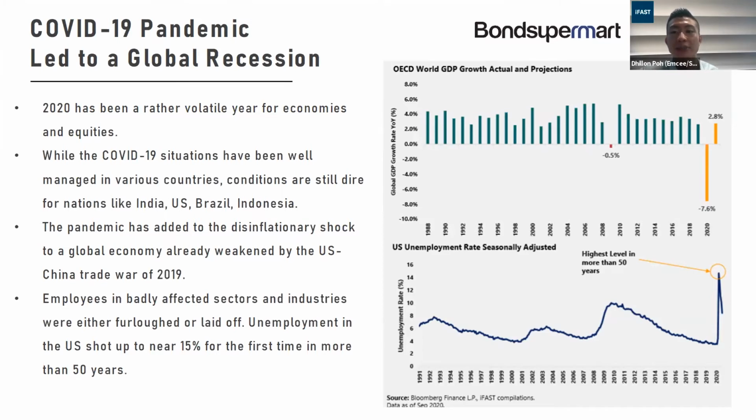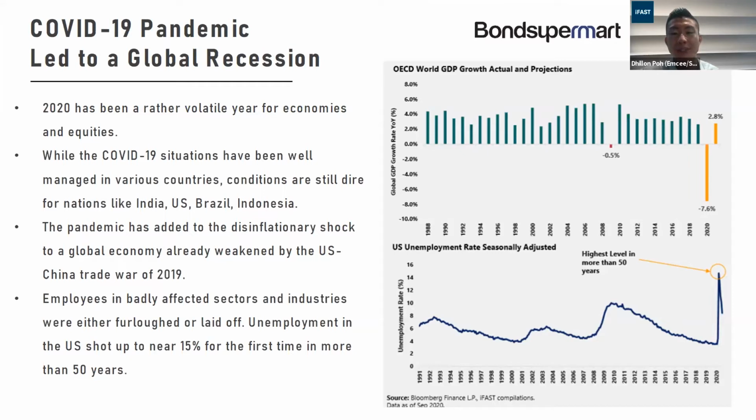So this is actually even worse than what we saw back in the year of the great financial crisis about 10 years ago, right? This is really an unprecedented scale kind of crisis that we've never seen before. But having said that, we do expect, with positive vaccine development news and the US elections well behind us, some positive growth in 2021 and ahead, right? But whether it will be a straight line up or a jumpy route remains to be seen.